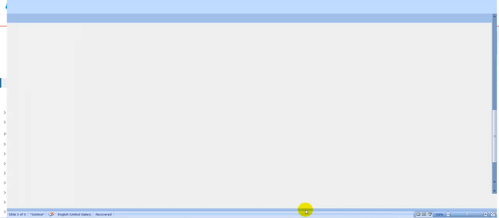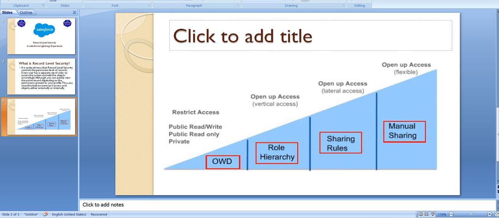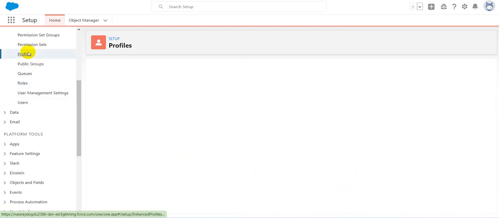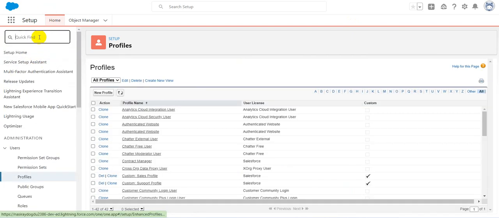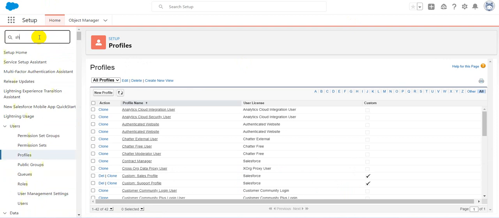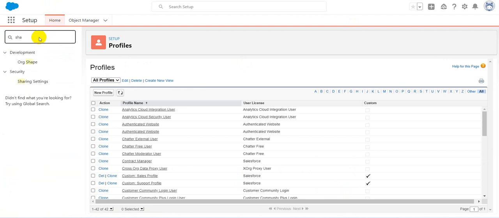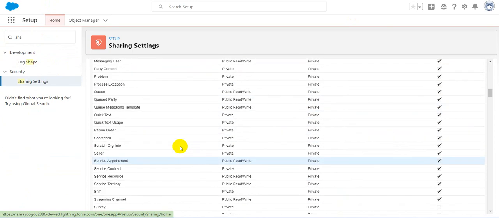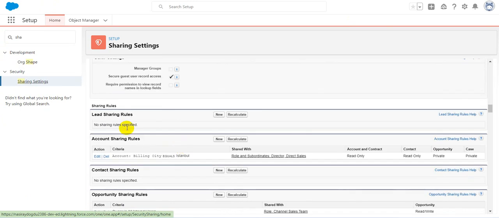Now the other example is sharing rules. For sharing rules, we can again go to sharing settings, and then as you can see, account sharing rules.